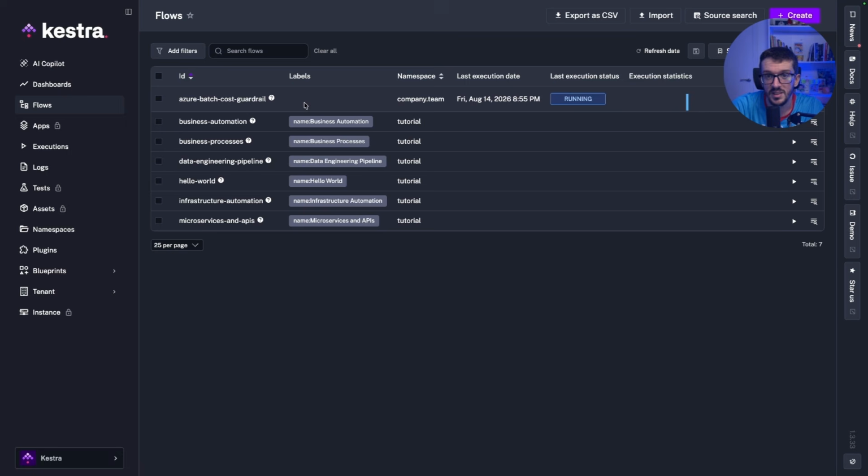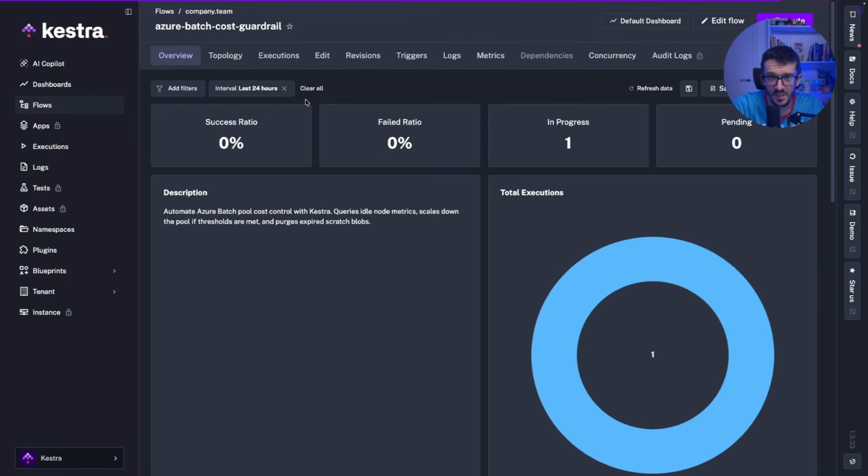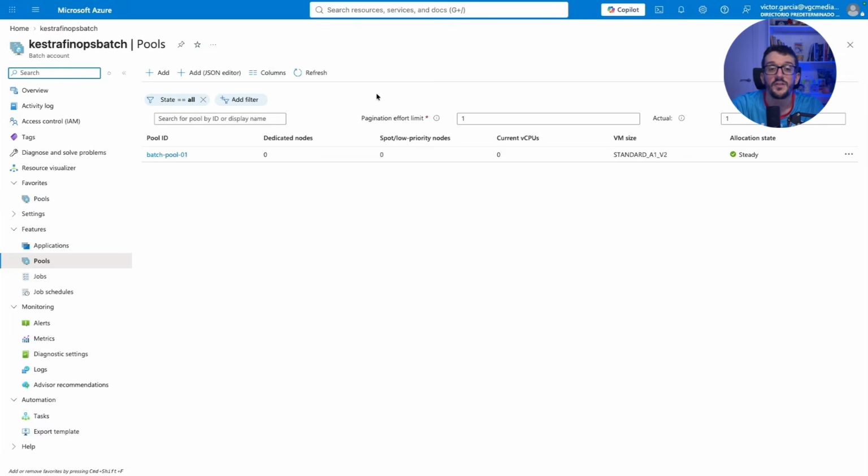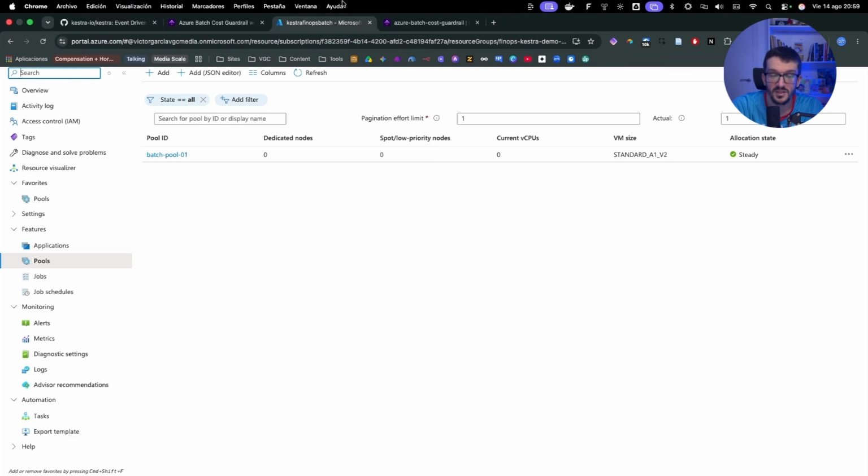So we can see this is still running, and it's going to keep running because the trigger is hourly, so it doesn't stop here. We can leave it there. After a while, the resizing has stopped and dedicated nodes are now 0. So as you can see, everything right-sizes successfully.